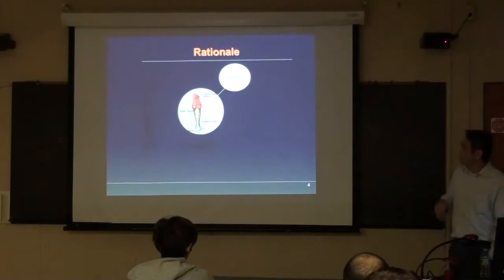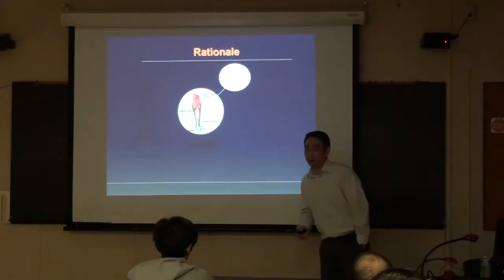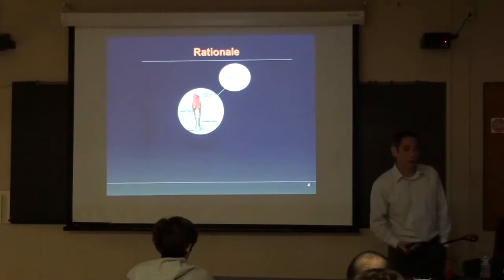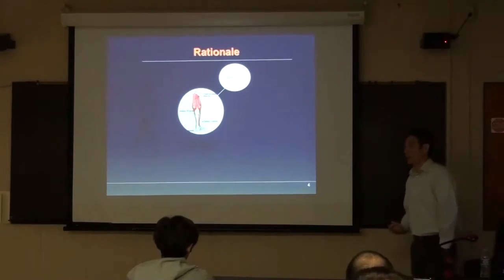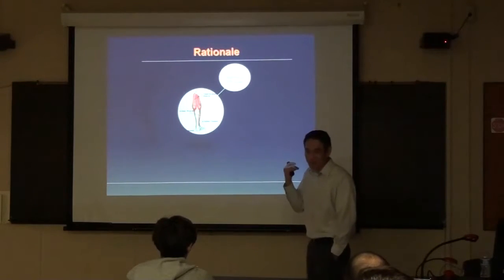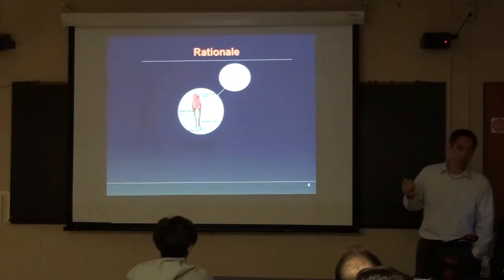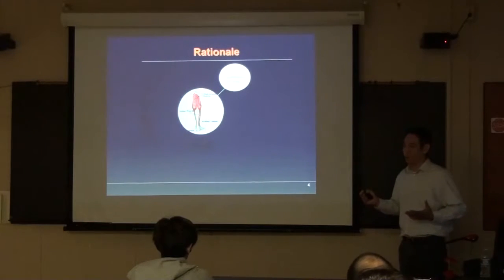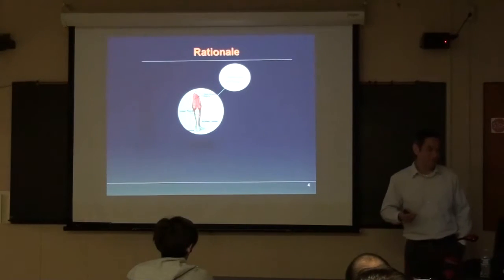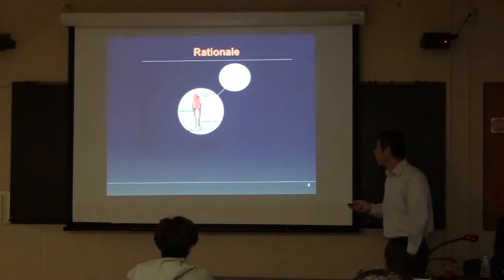and because of the limited range of motion around the ankle joint, the ground reaction force will be placed in front of the knee joint. Y'all are familiar with the ground reaction force? Okay, that's good. So the ground reaction force is going to cause a knee extension moment, correct? It's going to force a knee hyperextension. You see that? It's all a mechanical problem; we can at least interpret it that way. Now this is because of the limited range of motion around the ankle joint.